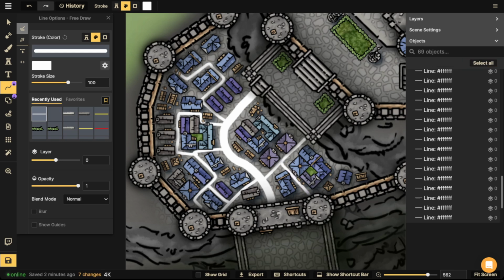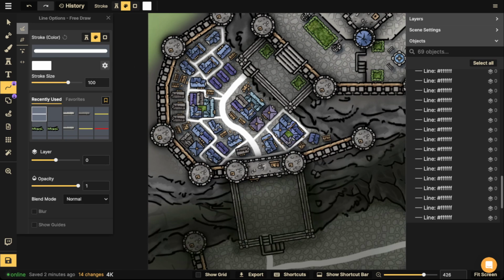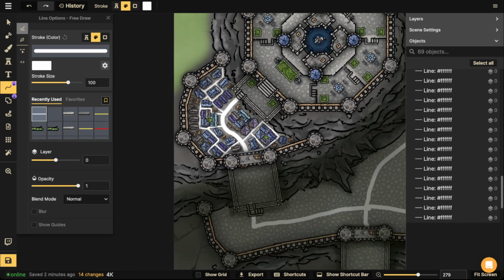So you start with the main routes first and then make your way from there, connecting your roads as you go. It's not complex, it's pretty easy stuff. It's just the main route and then move your way out.